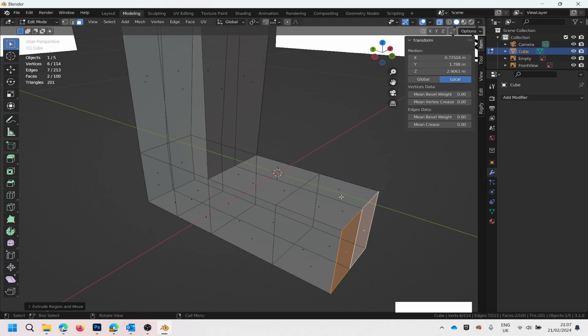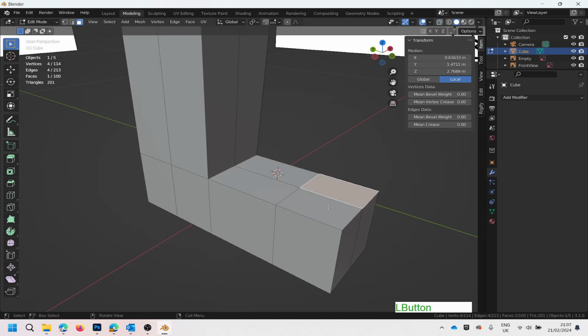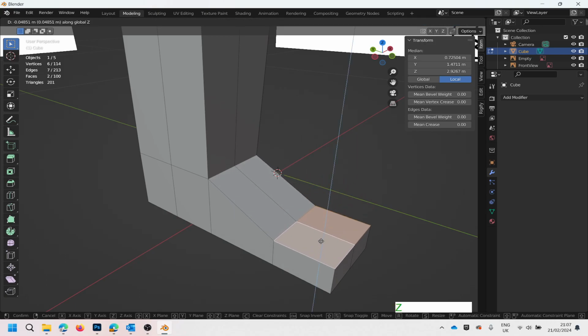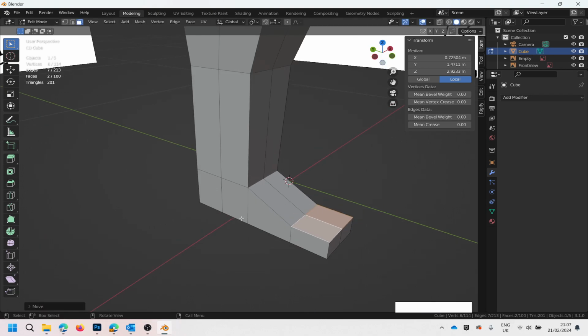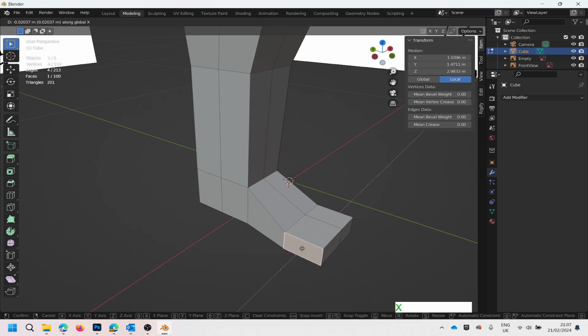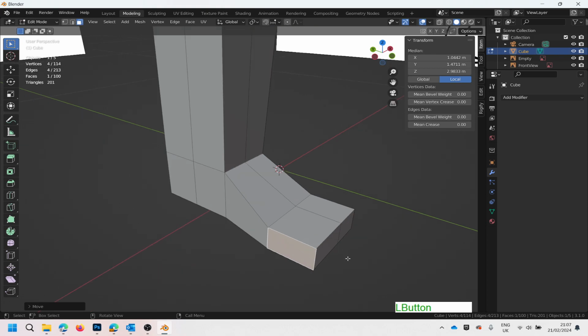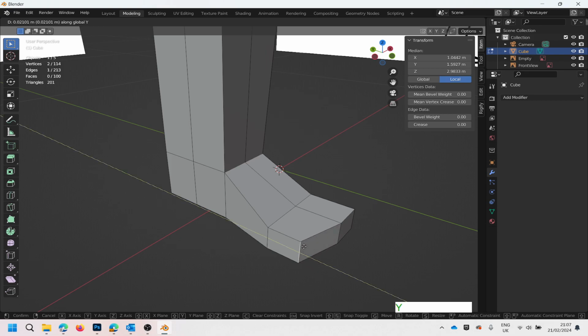Okay, so let's G those down. And then, although it's kind of blocky looking, you can do quite a lot by, first of all, G'ing down the x-axis there, and then go in edge mode, and so that edge G's down the y-axis, the green one, like that.